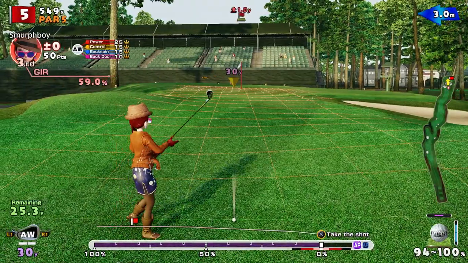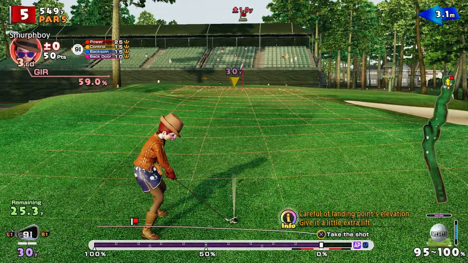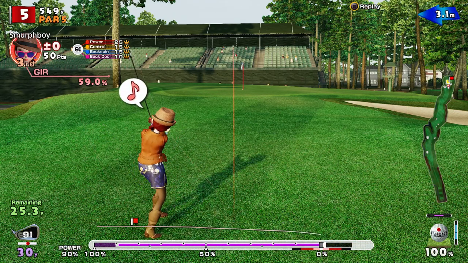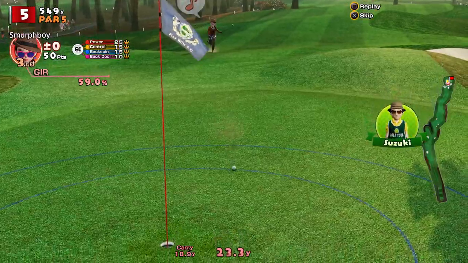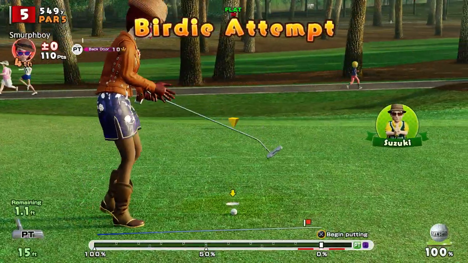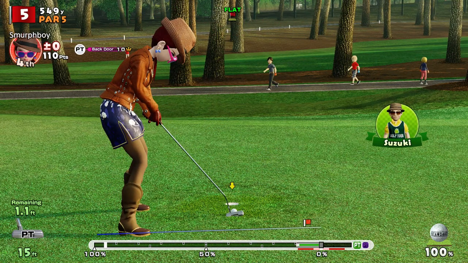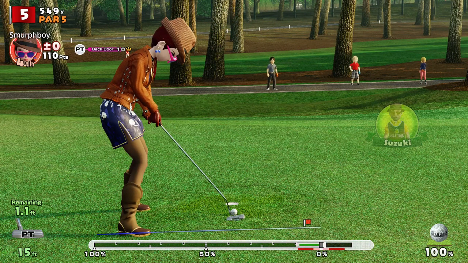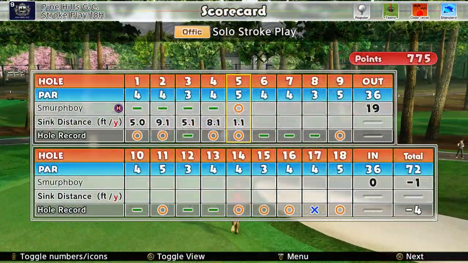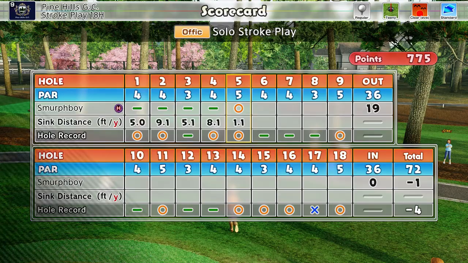So, 25 yard chip. Go to the 9-iron so it sits down a little bit. Kinda what a flat one. Not quite gonna bend enough. Oh, it was not bad though. We actually get a birdie putt. We might actually get a birdie. Yay! There you go. Poof.